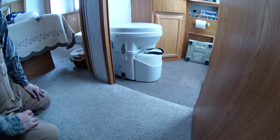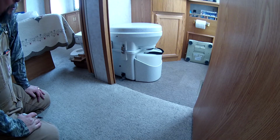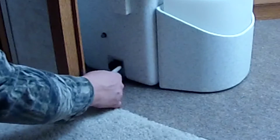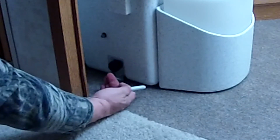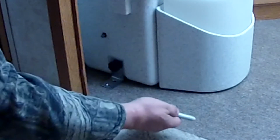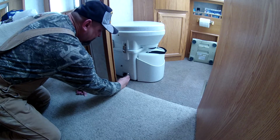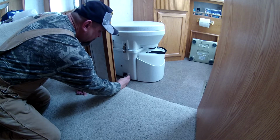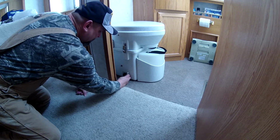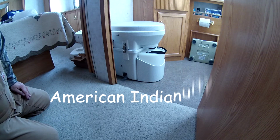What that's going to do for me is, when I take those out, I'm hoping it'll keep me from having to pick the toilet up over these indentions. When I take these off, these will spring back just a little bit, and I'll be able to slide the toilet straight out and straight back in, as opposed to having to pick it up and put it back. So that's what I'm doing. Don't know if I'm going to be successful, but I'm going to try it that way. And yes, in case you're wondering, this is what we call American ingenuity.